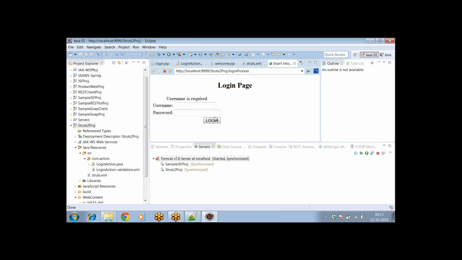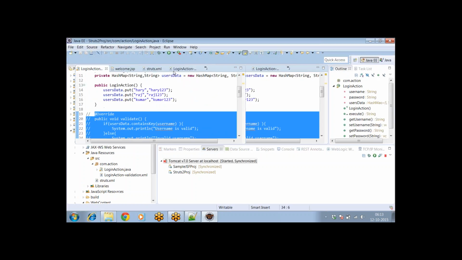So that means the username field will be null. On the null reference, if you're calling any method, then it will be a null pointer exception, right? So that's a problem. So we need to correct our code here.